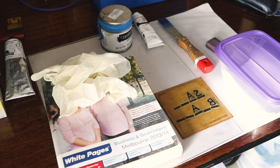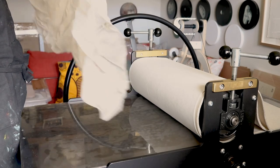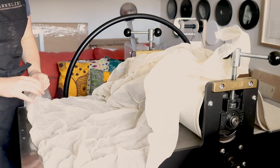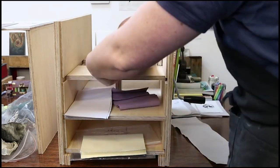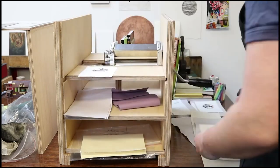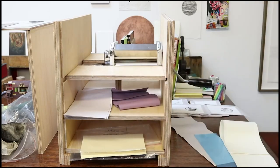a piece of old rubber or a small piece of thick cardboard for spreading your ink, latex style gloves, an old phone book or newspaper, a rag, tarlatan cloth, which is a type of cheesecloth stiffened with glue and also sometimes known as scrim, and you'll need an etching press and wool blankets for your etching press. If you don't have access to an etching press, you can print very small intaglio prints with a pasta machine, so check out my video from a few years ago to find out how to make and print with one of those.